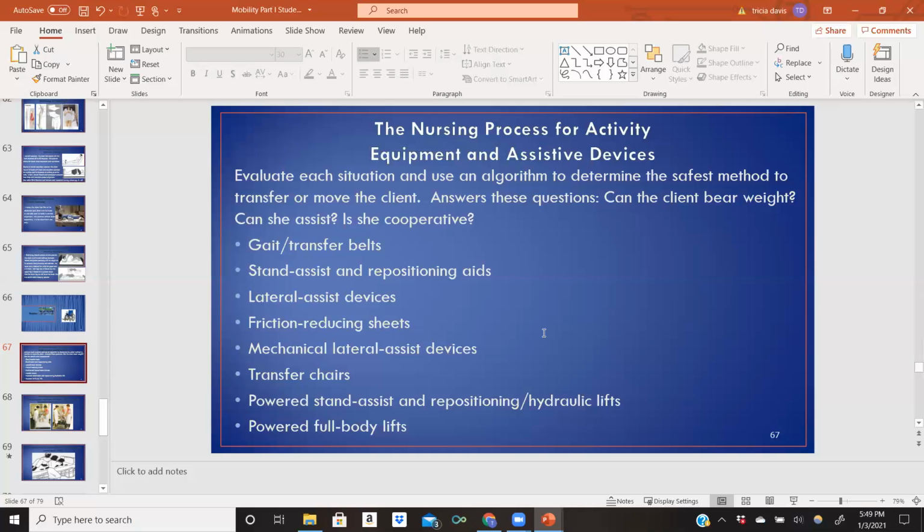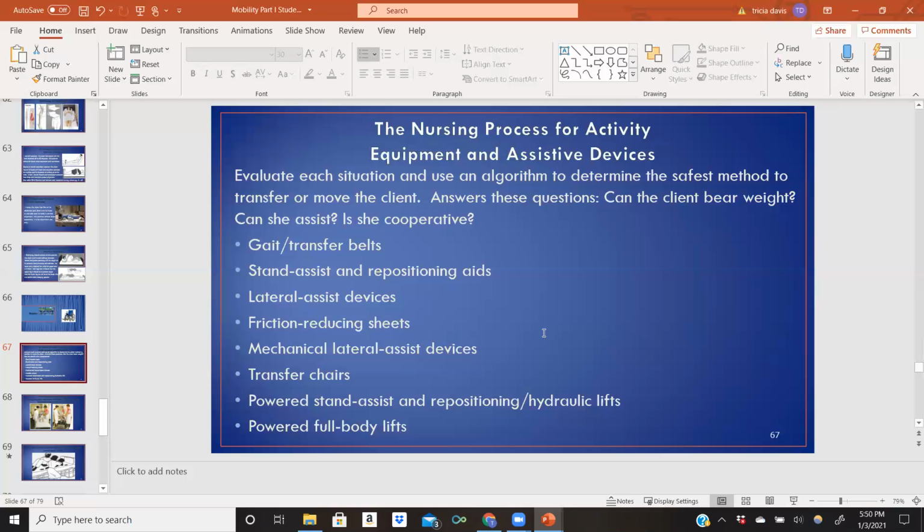So where I work, we have lifts pretty much in every single room on every floor that are mounted to the ceiling. They put a special pad under the patient, which has handle straps on each side. Those handle straps lift up and get attached to the lift, and that's how you lift the patient. You can take them from the chair to the bed, from the bed to the chair. So when someone says we can't get the patient out of the bed, you can always get the patient out of the bed if they're stable with a chair lift or a bed lift.